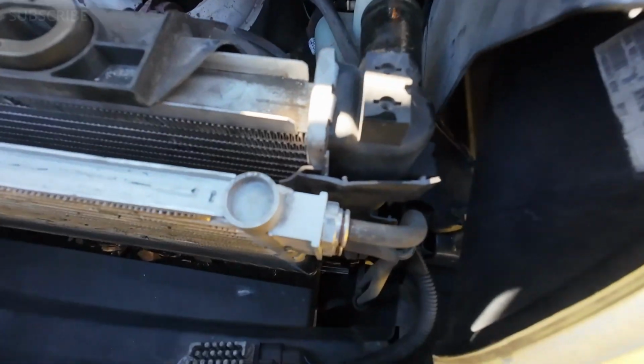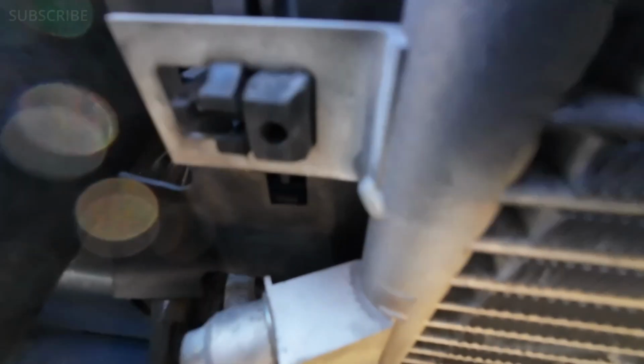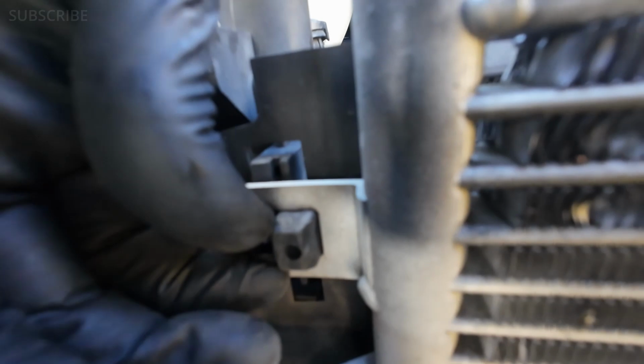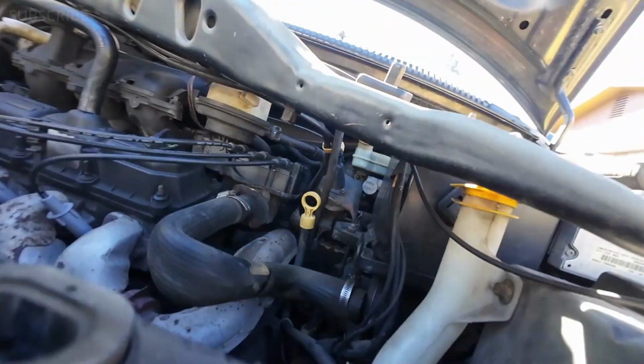Okay, right now we need to separate the condenser from the radiator. Looks like it has a tab in here that we have to disconnect, and it should slide. Let's see how I can do that. What we have to do is press on these two things and it will shoot. You see how it came loose? So that's what we have to do on the other side as well. Just like that. Now it's loose.